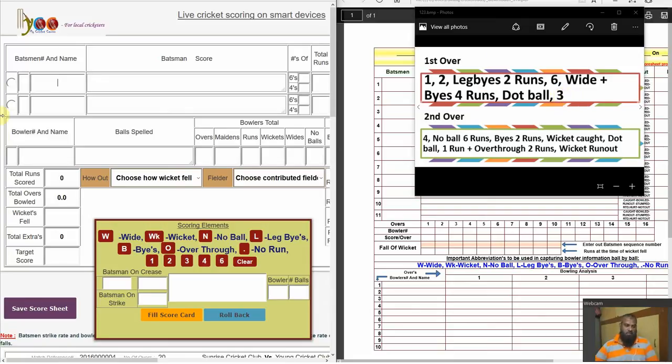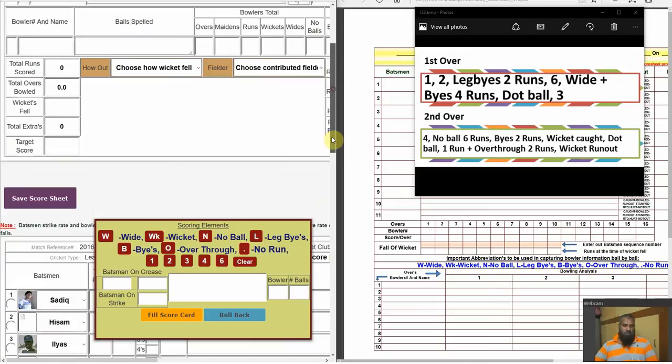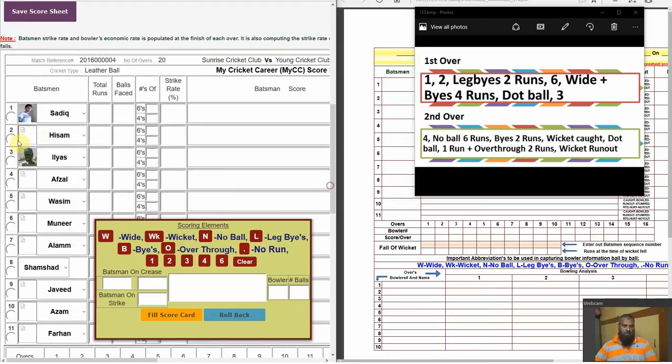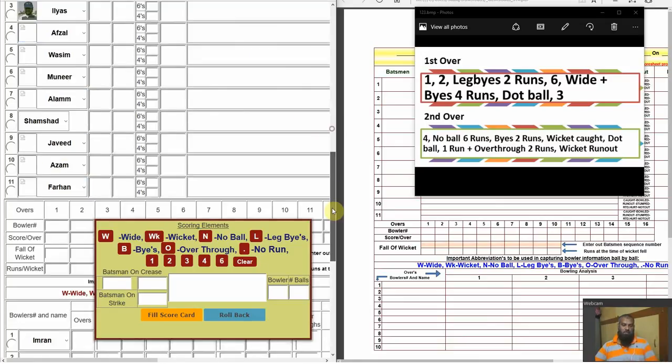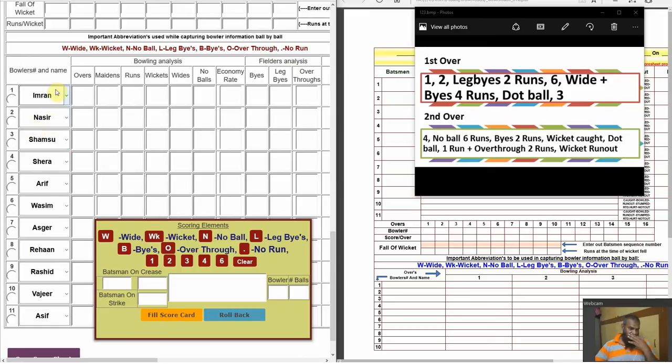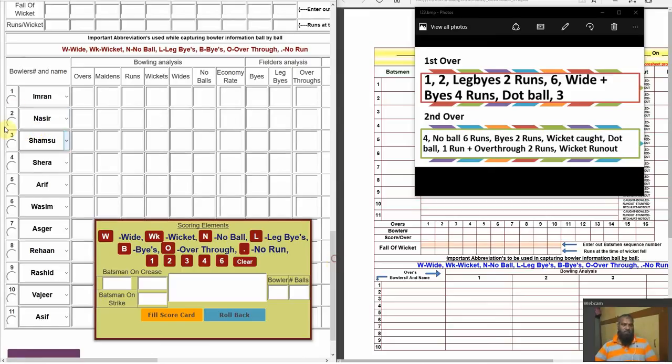So let us see. This is like a fresh entry. So let us say the openers. One more important thing is, it is always better to keep the top order batsmen in sequence. That way you can pick them one by one, but it's not a must. It's good to have the top order first, then the tail enders, but you can send anyone from the order. Similarly, even in the bowling order, you need to keep the top order on top, so that you can pick straight away.